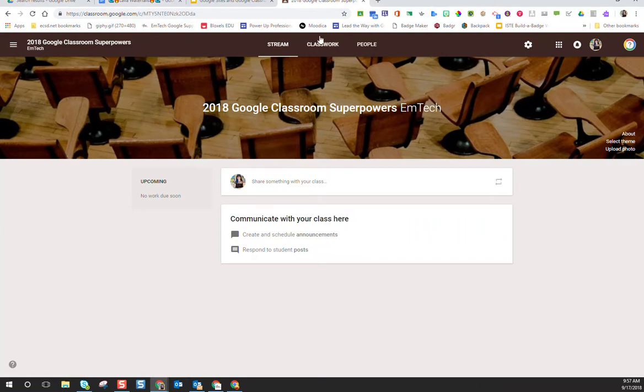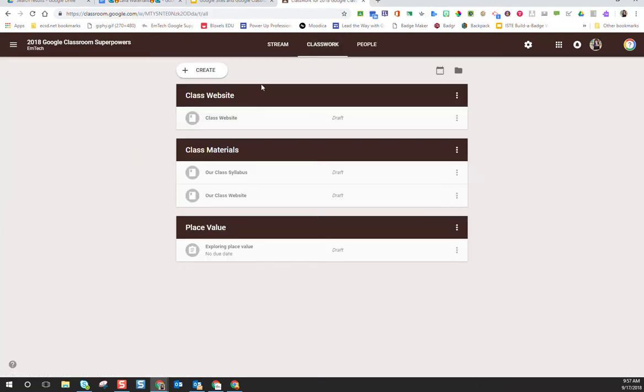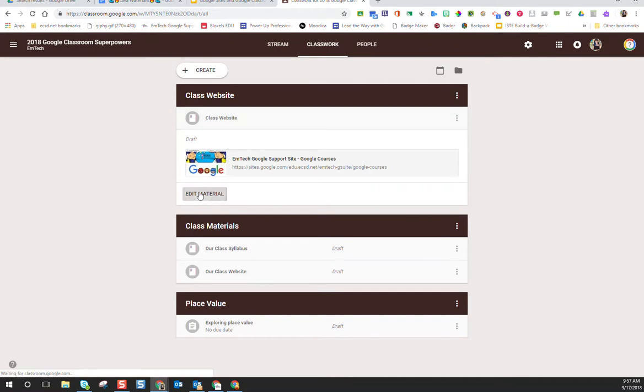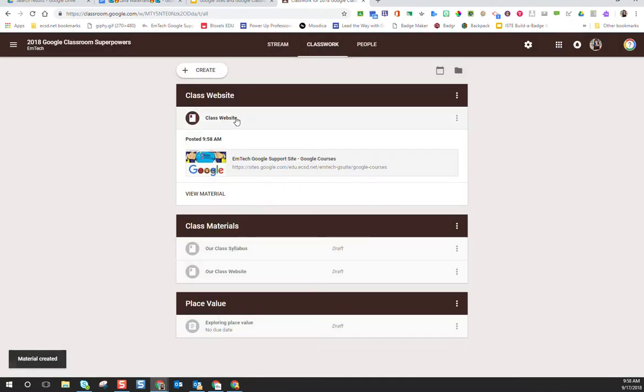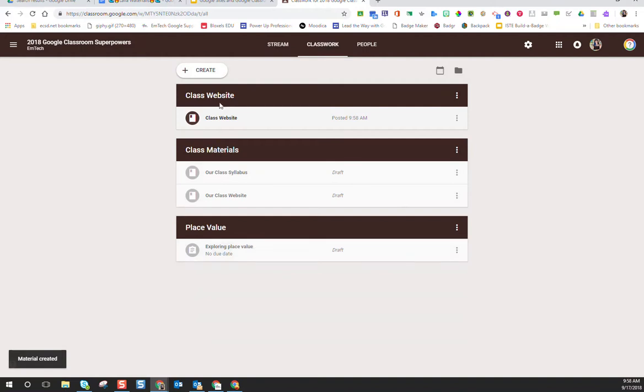What's fantastic is it copies over the topics and it copies over the assignments and it copies them over in draft format. So they're all sitting here completely organized and ready. But now it's up to me to be able to go into it and actually edit the material and post it. So you don't necessarily have to have your entire class copied over and now kids have access to everything. So I can still take my time to go through and post what I need to when I need to without having to rebuild and reuse everything. This is a game-changing feature.